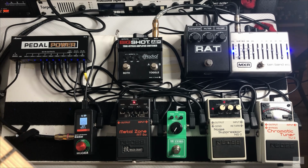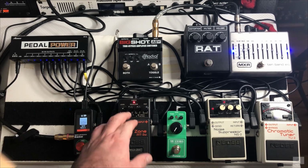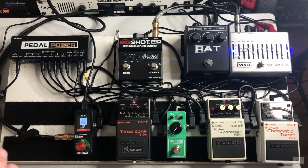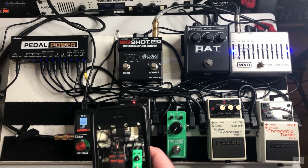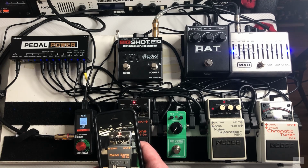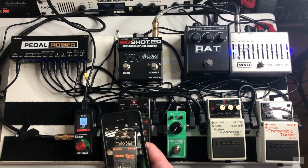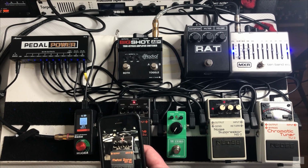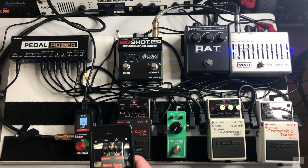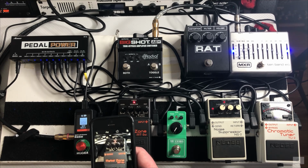Okay, so I think I proved my point there with this standard setting. Let me take a picture of that. I'm going to post that in the window or whatever. That'll be for you guys out there. Maybe they've had this pedal stored in the closet forever and they're like, you know what? Maybe today's the day I break this thing out and come up with a sweet metal tone and write a random death metal song using a Metalzone pedal. This might be that day, and good for you, okay? I support you in your mission.